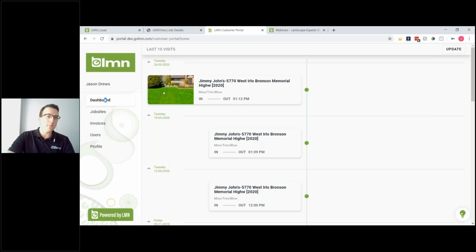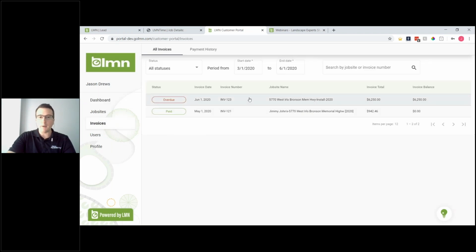So if you want them to see photos, they can see photos. If you want them to see in and out times or just out times, you can show that type of information. Or if you don't want them to see any of this type of stuff, you can hide all that and just show them invoices. So totally up to you, and you can change it customer by customer. For this purpose, though, I'm going to show just invoicing.